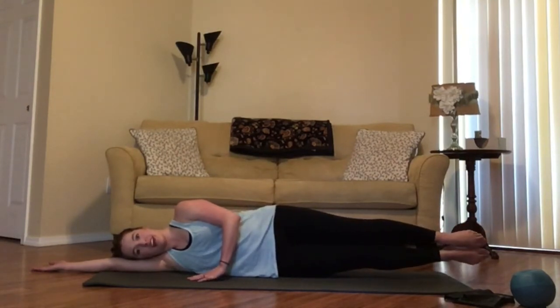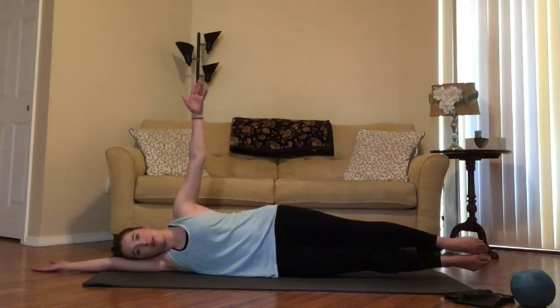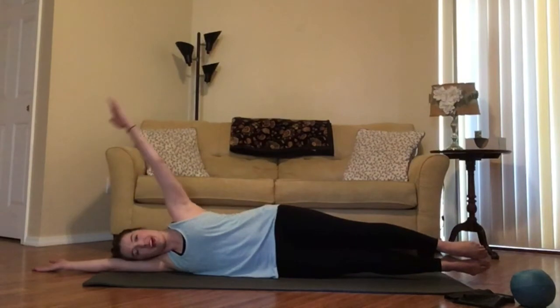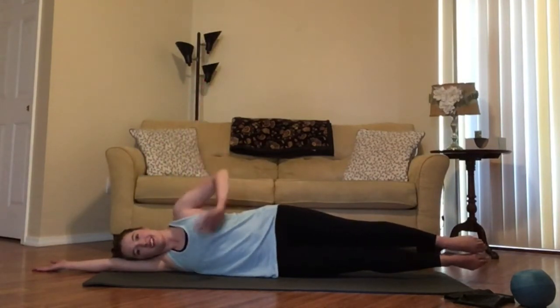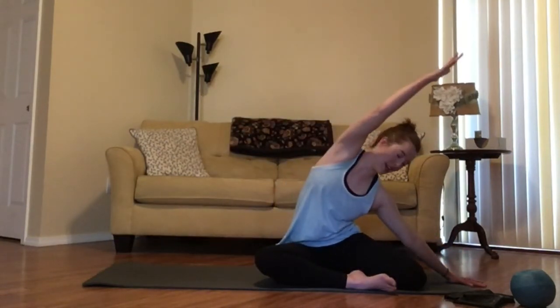Turn the legs parallel. Find your balance. Releasing that arm off the mat. Take it overhead if you can. Back open to the side. Set it down. Set the feet down. Press yourself up and over into your mermaid.